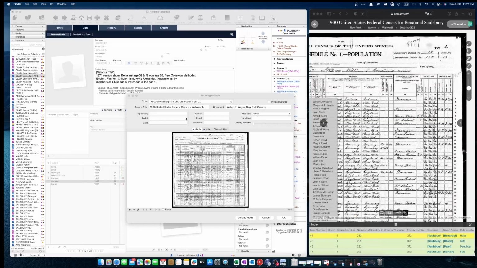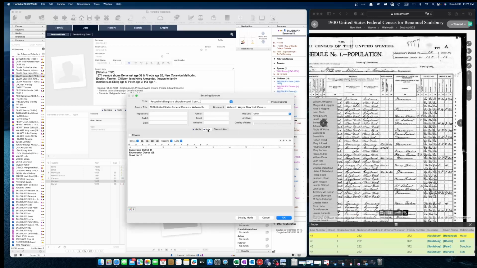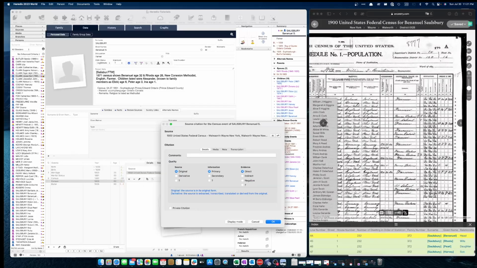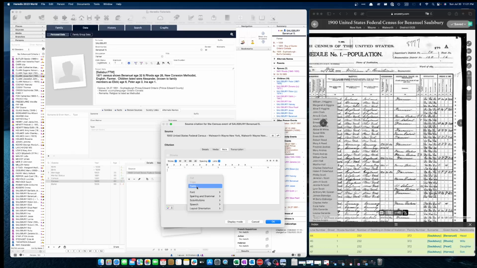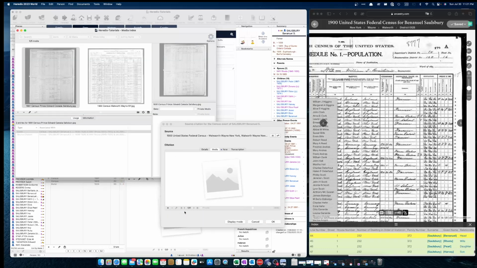Now we have our source, we have the media for our source, we have the note for our source, which I'm going to go ahead and copy. I'm going to click OK. For the note, I'm going to paste that note in there. I'm going to add that media in this position as well.